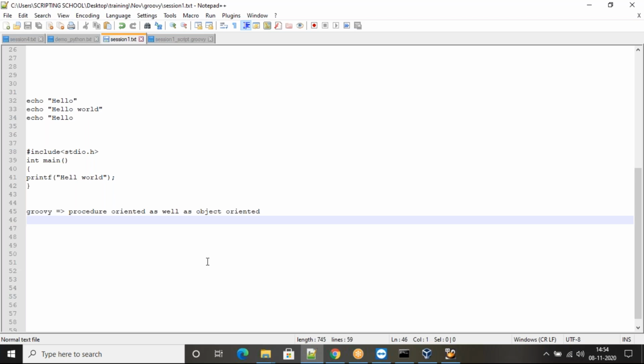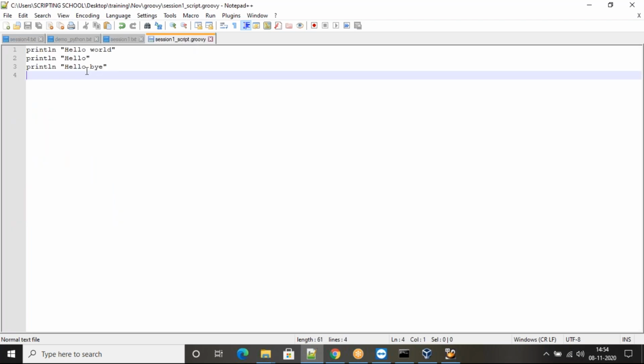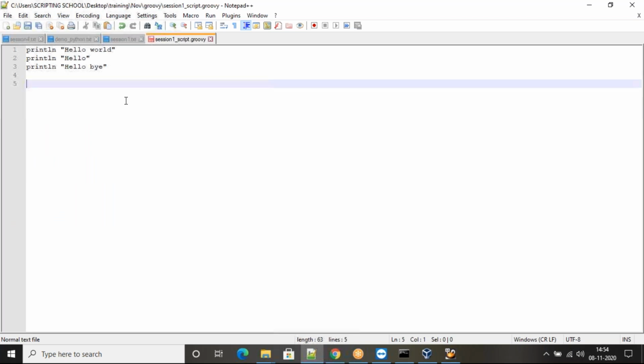So that is what I just told. See how I'm running: I'm just running hello world directly using println. But now see, for example, I'm also writing one class statement. For example, I'll write like this: Groovy test. This is object oriented.